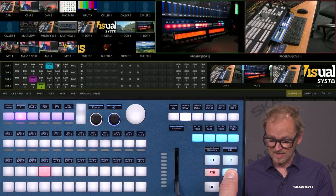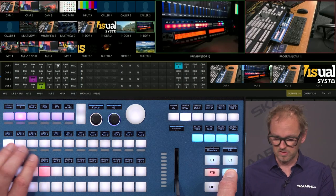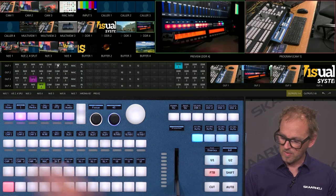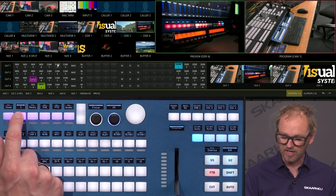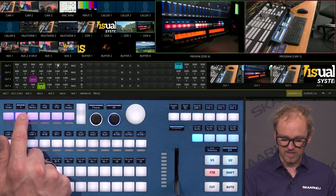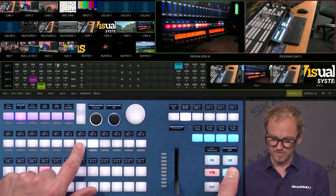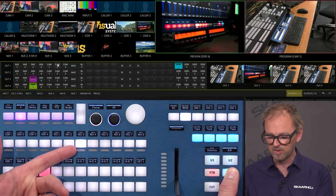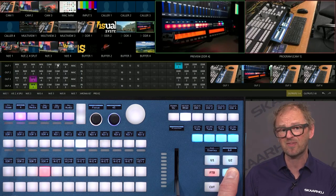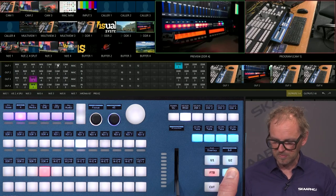Yes, you have shift access to additional sources, so we can assign additional outputs from the panel as well using the shift key. Using again the button here to select forth and back, we can go to other outputs, and that could be like output number four, where we could select mix number three instead of mix number four. And you also see the feedback on the panel. We tend to always have that if possible in the API. We want to know what is the current setting in the equipment we control.